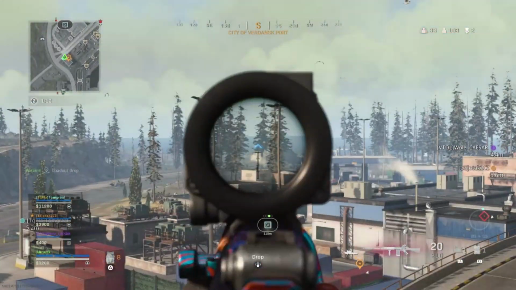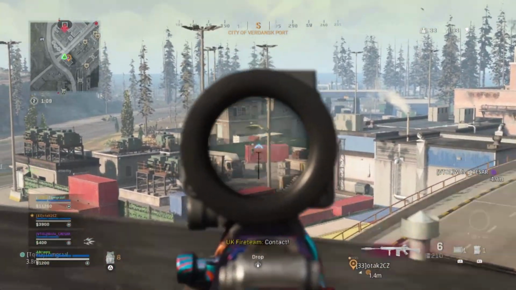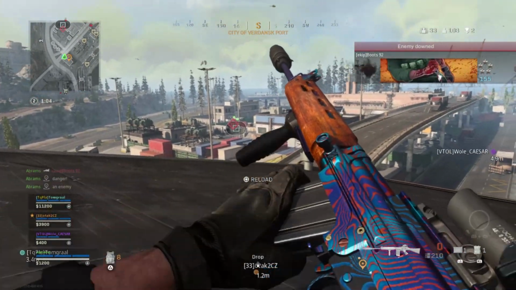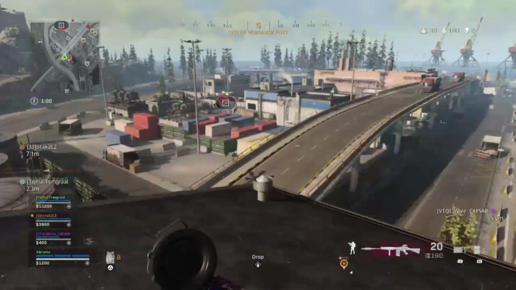It is probably unbeatable in close range if you're running up against one enemy, but if you're running up against more enemies, then maybe the Origin 12 shotgun would be better. Okay, and now let's get to the second weapon, and the second weapon will be the FAL.